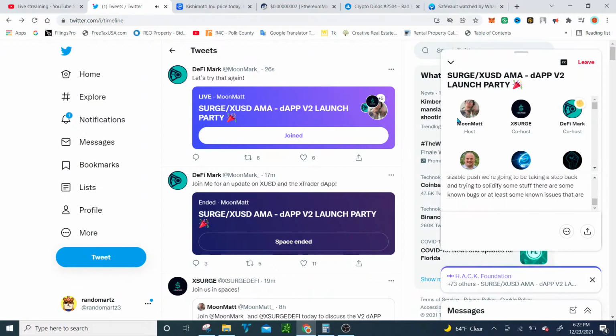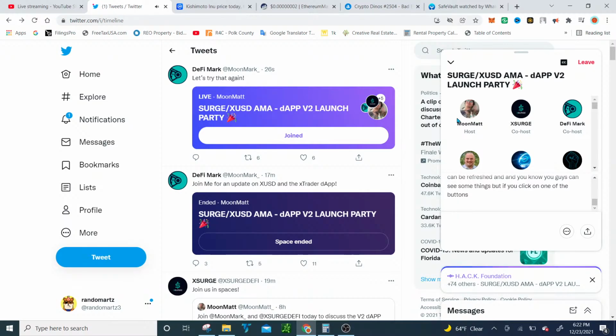There are some known bugs, or at least some known issues that are at first going to be a little bit of an annoyance. For example, right now we don't auto update the data, so we included a refresh button so that the data can be refreshed and you guys can see some things.